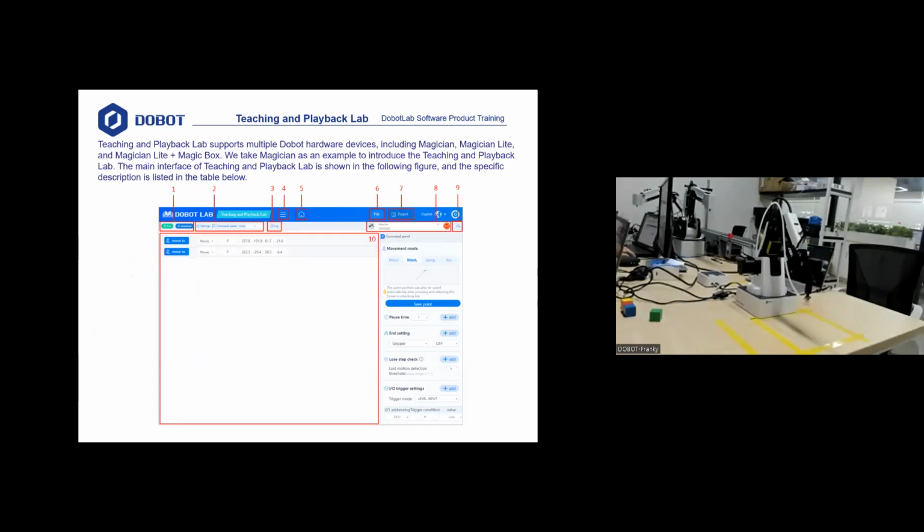Section 1 is the program control function. Click Start to start running the commands. Click Download to download the point list to the robot arm. And Section 2 is the operation settings functional model.